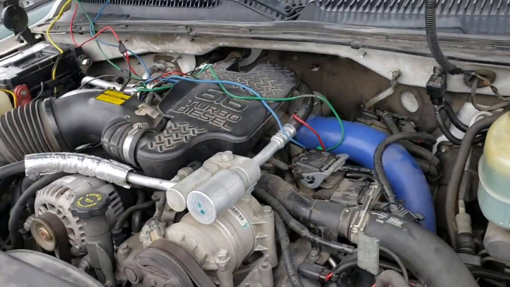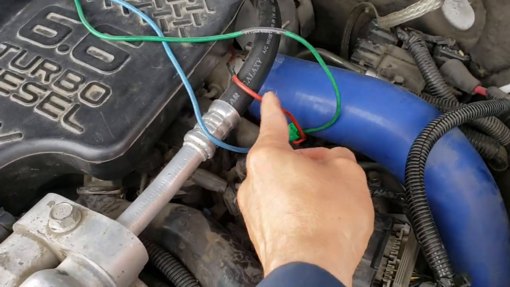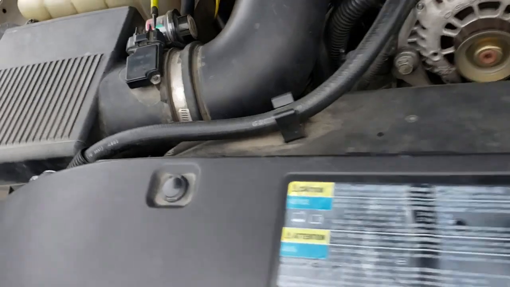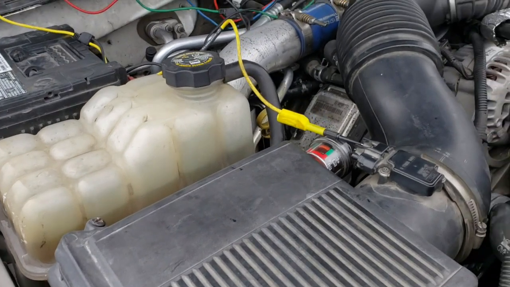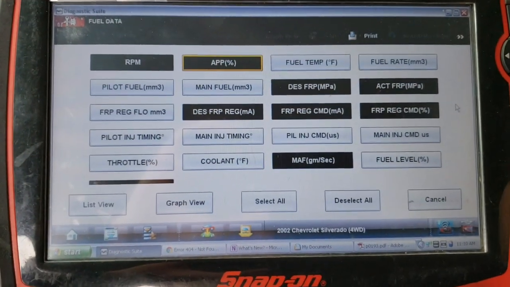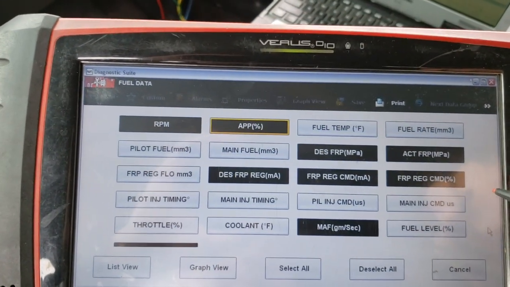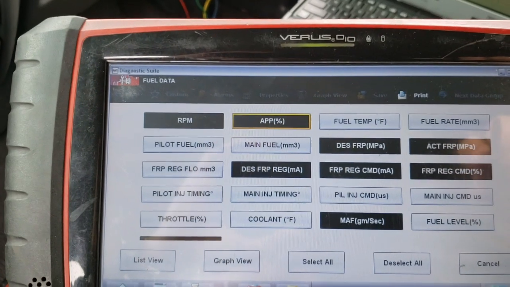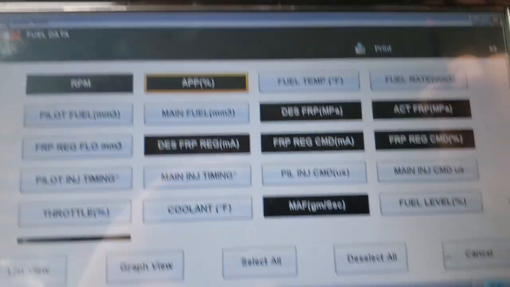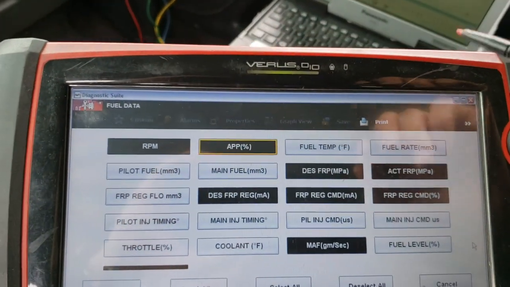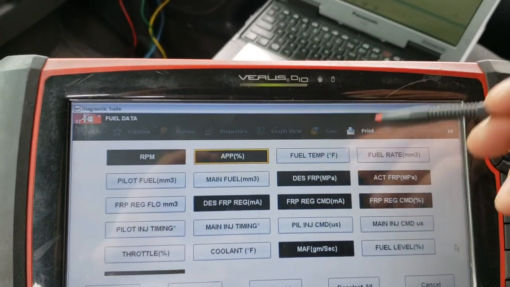And then I have here 3 channels for the fuel rail pressure sensor: power, ground, and signal. And at the same time, I will be monitoring the mass airflow sensor signal and scan data. Gotta go for a road test now. Here I have the data selected related to the issue we're having, and at this point I will monitor scan data and record that. I also have the scope here, so we're gonna do both. I'm gonna go and duplicate the condition, and I will get back after I get to a place where we can analyze the data I'm getting.